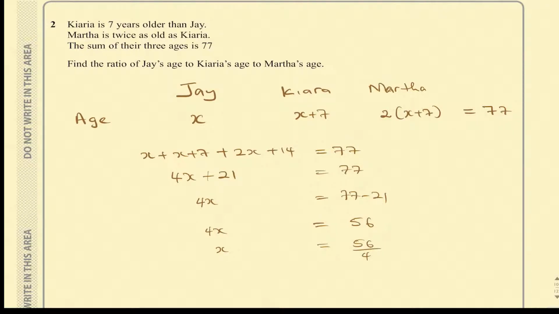And therefore, I get that to be 14. How many 4 goes in 5? 1. And I carry 1 to 6, so that'll be 16. How many 4 in 16? 4, so that's 14. And the age ratio will be J is 14. Then Kiera is, so they put colon there. Kiera is 14 plus 7, that'll be 21. And Martha is, well, twice Kiera's age, so that would be 21 times 2, that would be 42.